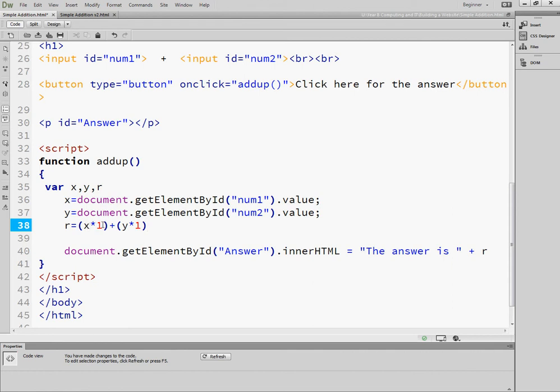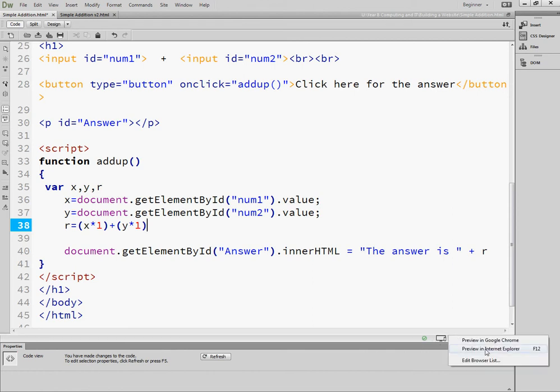So what I'm saying here is x multiplied by 1. Well, any number multiplied by 1 is just a number. So 12 times 1 is 12. But by doing that, by doing maths on it, I'm saying to JavaScript, this is now definitely a number because it has some maths on it. If you want to be technically more correct, you could use parseInt, but this will work and it's easier to type. So I now think I've told the computer here that x is definitely a number, y is definitely a number, and therefore it should add two numbers together, not add the text together.